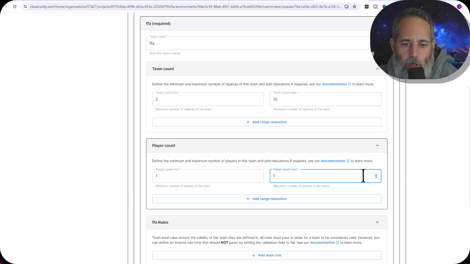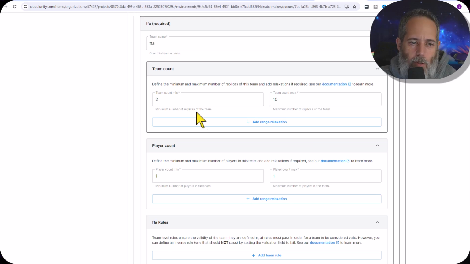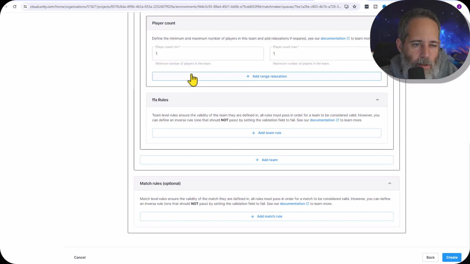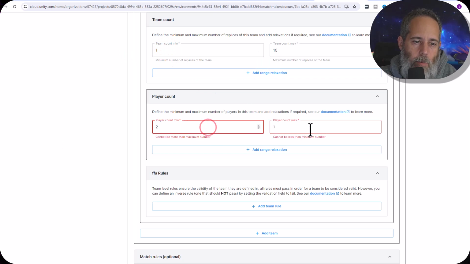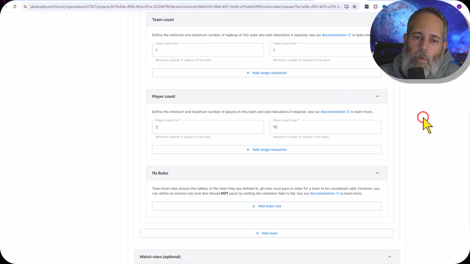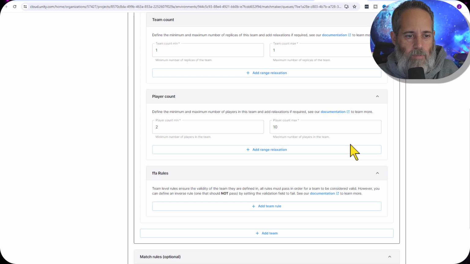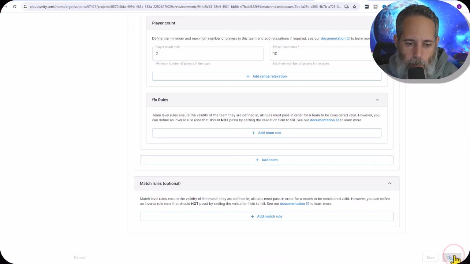Actually, no, up to 1. So there we go. That would be 1 person per team with copies of them all. It's very confusing. I get mixed up, and you can adjust it however you want. But I'm going to go with this so that I get 2 people in a team. And I think in my other version, I'll show you the other one, I have them on the same team. So I have 1 team count here. Let's do that. 1 team with a minimum of 2 players and a maximum of 10, and a maximum of just that 1 team. So this would be like a team up against the computer, or like 10 players versus PC or versus NPCs. I hit create.